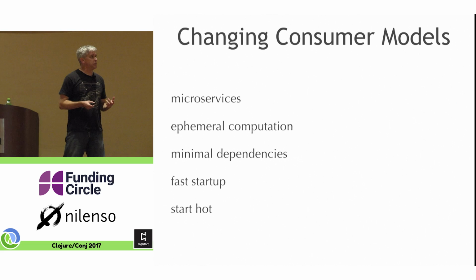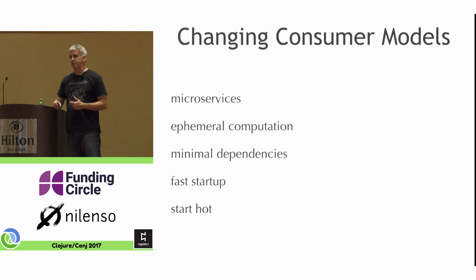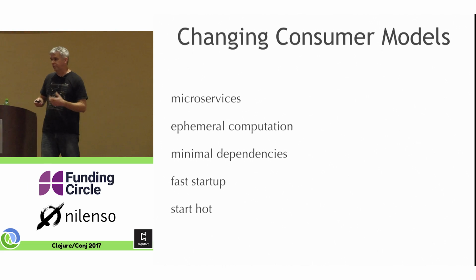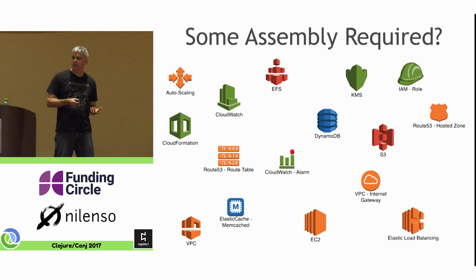Meanwhile, users have changed in what they want since we started building Datomic. There's a big move to more ephemeral processing, to processing happening on weaker, less reliable hardware and software, and a move towards microservices and things running in containers. All of this advocates for a model for interacting with your database that's very lightweight on your side, that doesn't have you participating in, say, Datomic's peer model. So that's a challenge. And when you sit down to put this together in AWS, there's a lot of pieces.